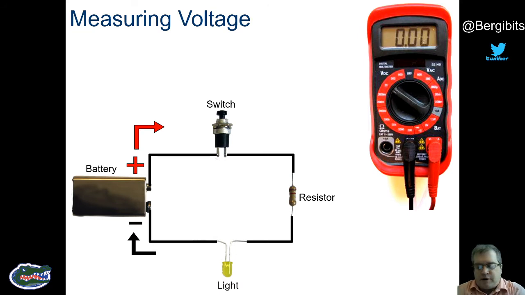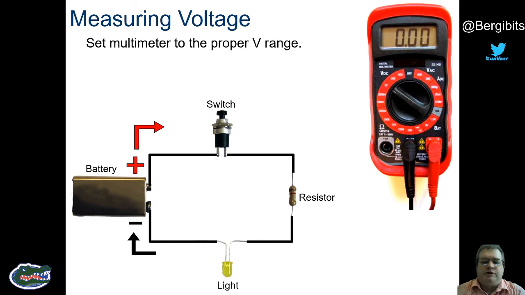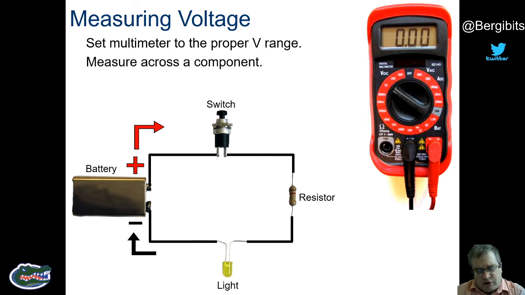Measuring voltage. All right, first thing you're going to do with your multimeter is, if you can see where the dial is, it's dialed into 20 volts DC. Any voltage given off by a battery is direct current. Anything plugged into an outlet is going to be operating on alternating current.